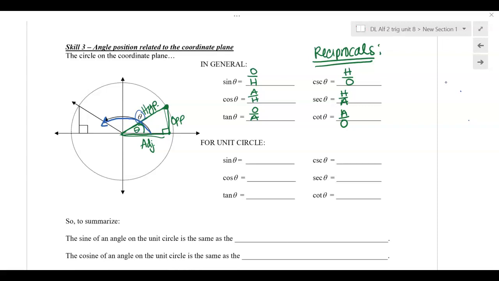Okay, so I want you to notice that we're going to replace some of the names here, and then I'm going to show you why it's okay. First, look at the green picture that I've drawn, and realize what the opposite, adjacent, and hypotenuse are in that picture. The opposite side of the triangle is the same as the y coordinate that we used to get to that point. The adjacent side of the triangle would be the same as the x coordinate that we used to get up here to that point on the circle. And the hypotenuse would be the same thing as the radius of the circle. So my hypothesis, so to speak, is that we can replace opposite with a y coordinate, adjacent with an x coordinate, and the hypotenuse with the word radius in this position.